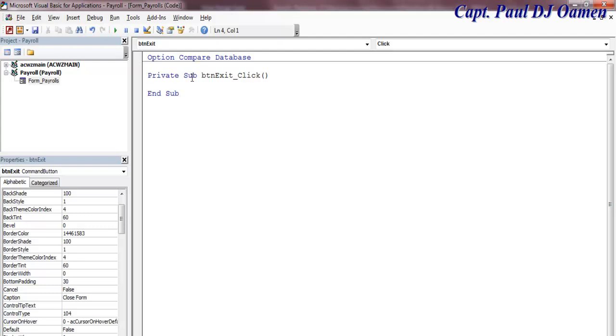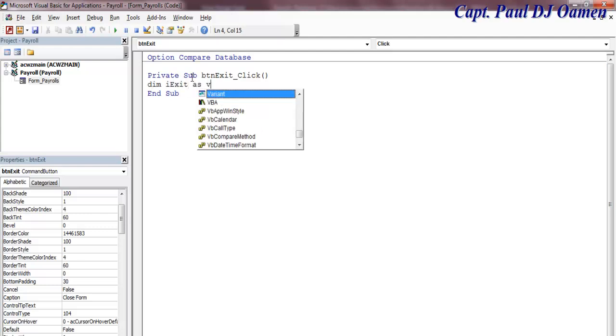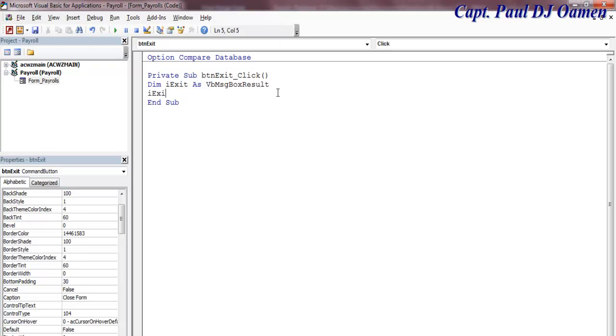So I'm going to declare as follows: Dim iExit as VbMsgBoxResult. Now iExit equals MsgBox, enter speech mark, and in there just enter "Confirm if you want to exit."